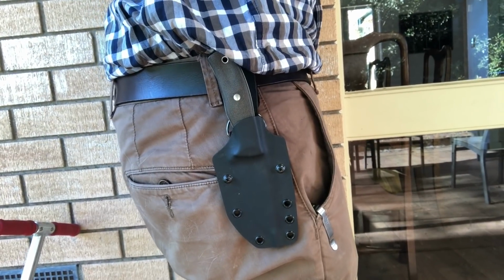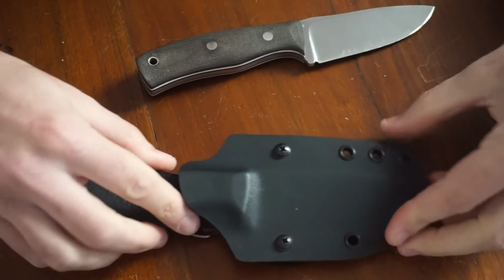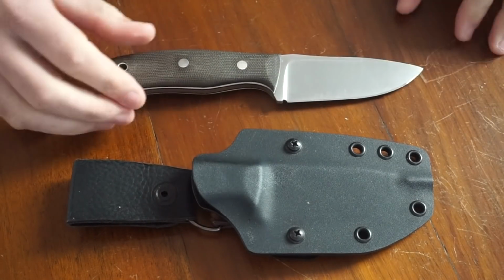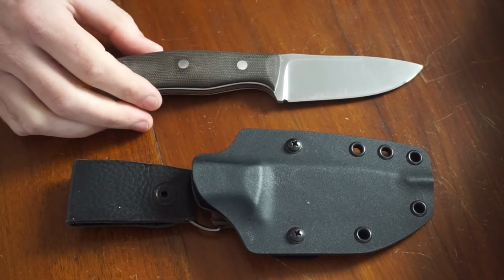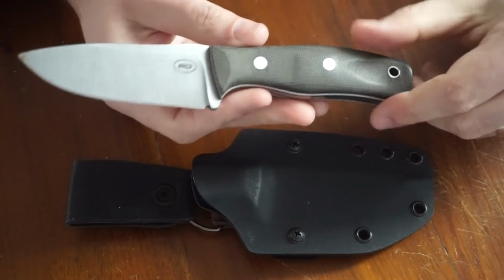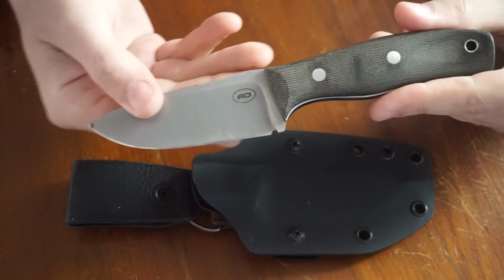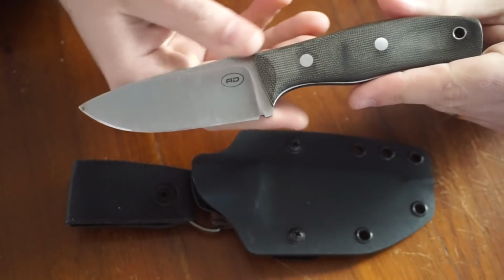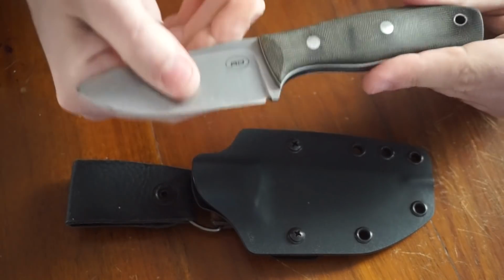And then of course Kydex, you really can't go wrong with Kydex. It's got a drainage hole at the bottom. Really well done sheath. This whole package, I believe, cost Chris 130 American dollars, which I think is a great deal for a knife that is almost entirely hand ground and hand finished and hand cut and everything, and a sheath as well. So it's in a good steel that's really well heat treated.